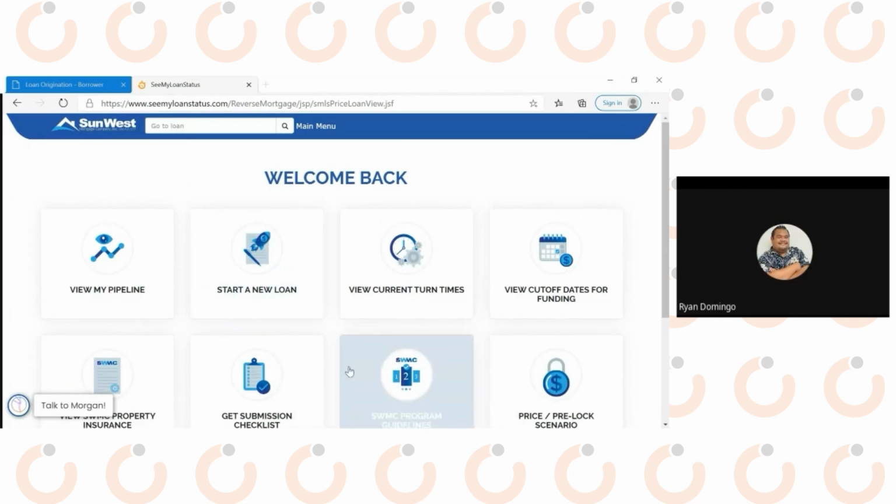I do have a question regarding the turn time for conditions. Sure. Are you guys using like AI, or how are you guys processing conditions so fast within that turn time? Okay, it's a very good question actually. Yes, so we have both. We use AI to process our conditions. So there are certain conditions that our AI has learned. So if you get a document, the AI crawls through the document and gets all the relevant information. If it matches the system, it will automatically get resolved.